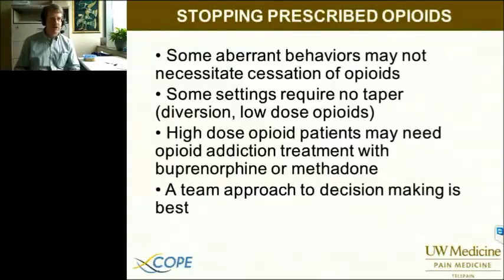But folks who are on higher doses, I think the consideration for opioid addiction treatment with a medication, buprenorphine or methadone, is really something we should try very hard to provide. If patients do have addiction problems, they really do need a medication, needs to be delivered in a safe way, and methadone obviously is delivered more like directly observed therapy, so that's why it's safe. Buprenorphine, by the nature of its pharmacology, is a lot safer than other high doses of opioids, so both of those improve safety as well as address the problem of addiction. And a team approach to making these kinds of decisions is really helpful.